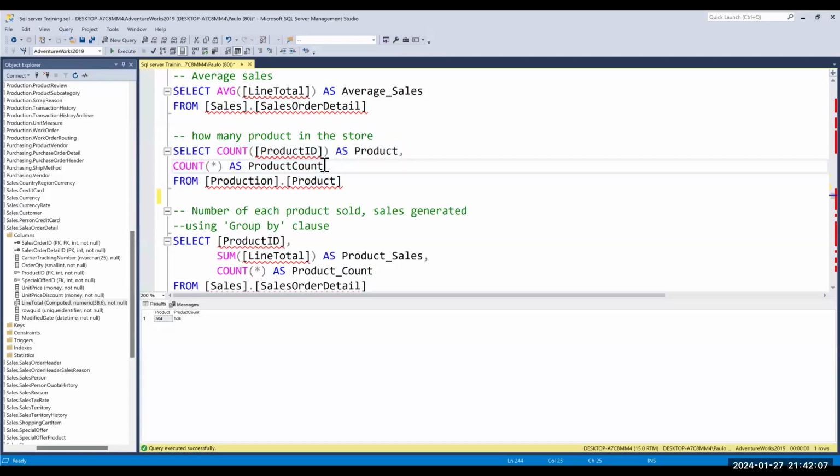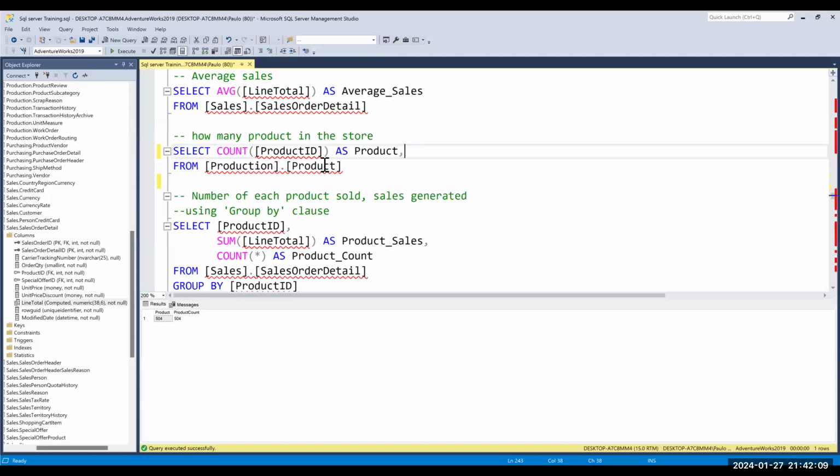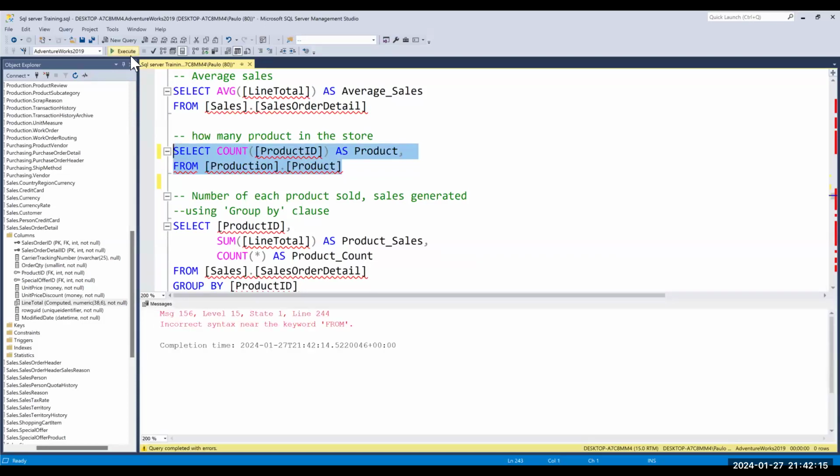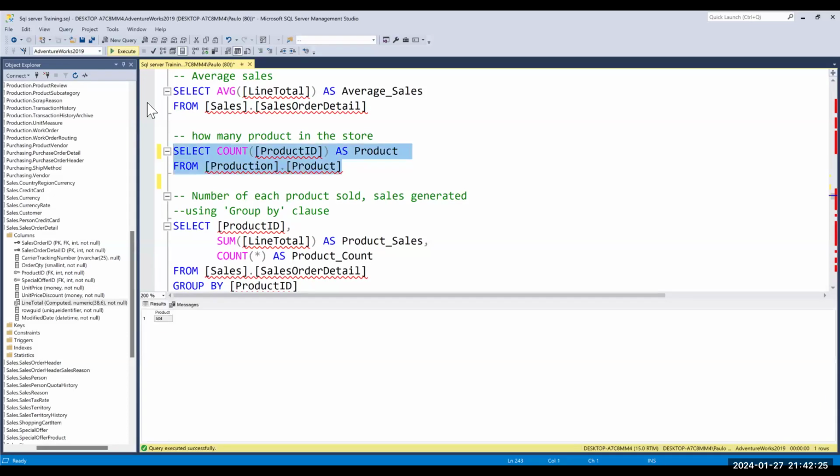Let me delete this. And there shouldn't be a comma there. So all the number of products that you have, they are 504, right?